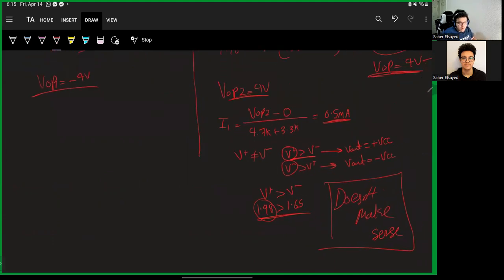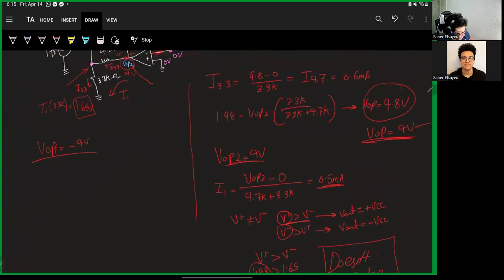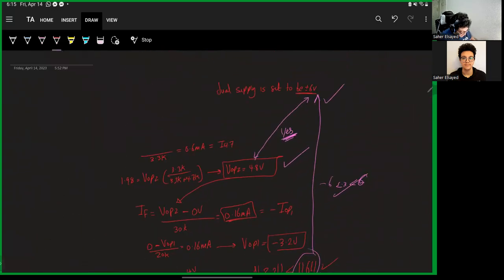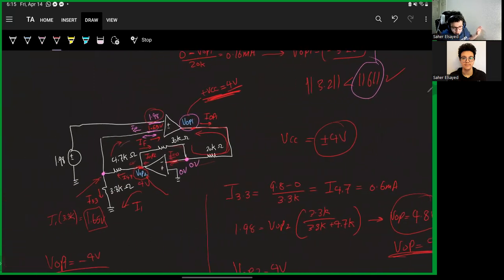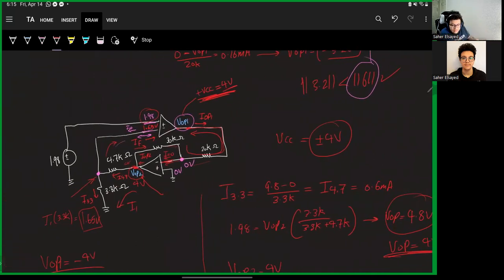Quick review. I feel like people are gonna lose where I am right now. Let's do a quick review, okay? Let's come back together. You solve the circuit normally, the way you would. You find your V out. You check your V out and compare it to VCC. Is it more than the VCC? Is it between the two VCCs or not? If it is between the two VCCs, you're good. Life is good. If it is not, you'll have to guess a number. You have to guess a max VCC or negative VCC.